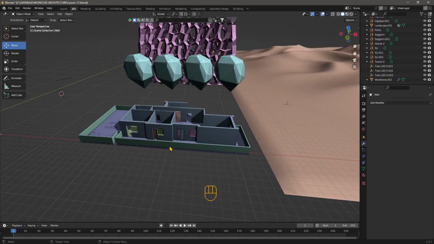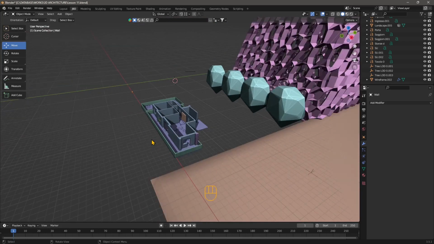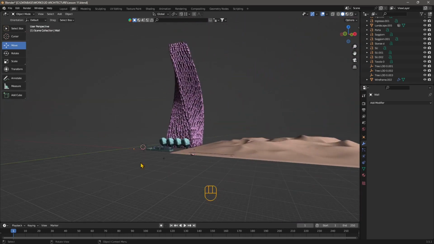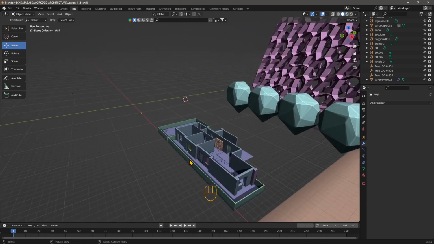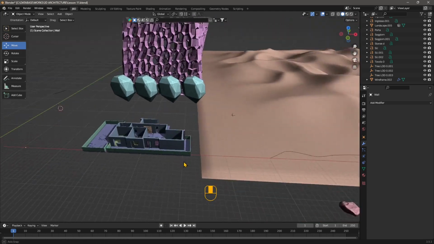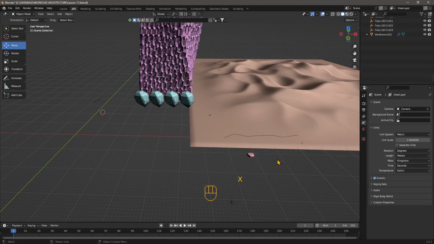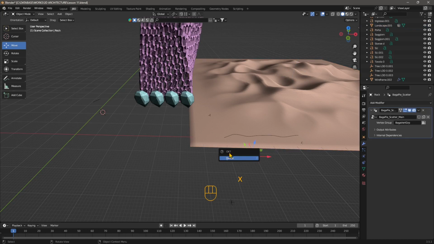So essentially what we do in architecture, in most of the cases, is render the outside, especially for really big projects, and then render the inside with another scene. This is also what we're going to do to make things lighter and faster. So I'm going to get rid of everything that right now we don't need, and I'm going to get rid of this house. I'm just going to use the landscape right here.